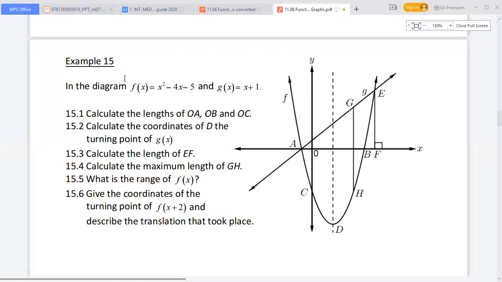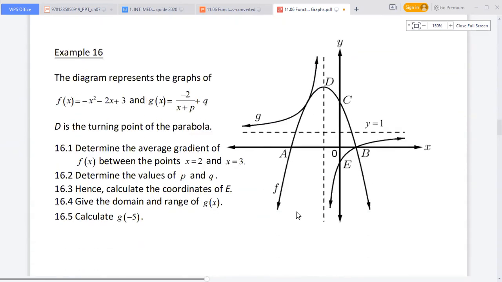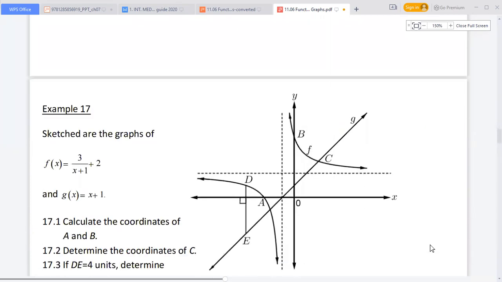I gave you answers. You can work your way out and find the answers. You can even screenshot so that you have the whole exercise and then you do it, right? So here's another one. You can work this one out, right? I want you to master interpretation. So master this one out as well. You can screenshot, pause the video, then work it out until you find all the answers. And then I have the last one for you, which is this one here, right?